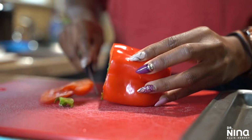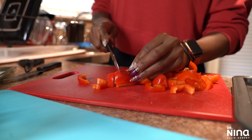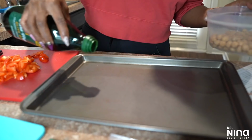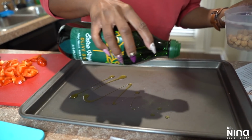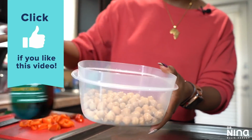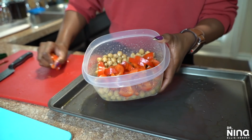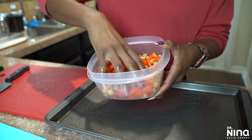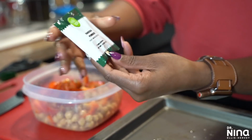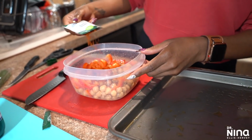From there, I returned to the vegetables and chopped them down really nicely and ensured they were in digestible pieces. HelloFresh gives some recommendations as to how small they should be, but I wanted to make sure they were good. And then before roasting the chickpeas and peppers, I wanted to make sure I coated those really well in oil because I find that they cook better. And the whole idea is to have nicer, crispier texture. And then I also used the harissa powder. This smells boss. I'm gonna put a little bit of that on there.